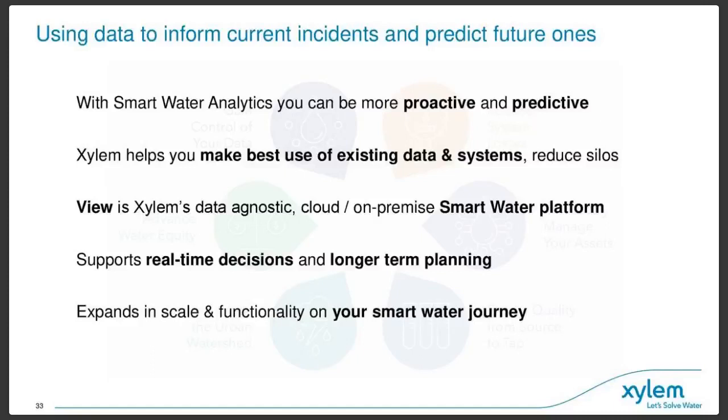But you can also use that same data to understand where there may be problems in the future. Now, Xylem helps you make the best use of the data that you have in being proactive and predictive, and helping you reduce silos within the organization through a smart water network platform. Now, View is Xylem's data-agnostic smart water platform, delivered in the cloud or on-premise, and that helps the utility support real-time decisions and longer-term planning.